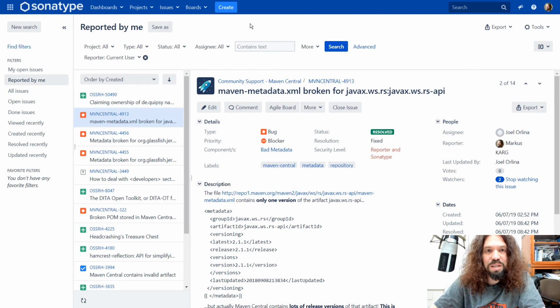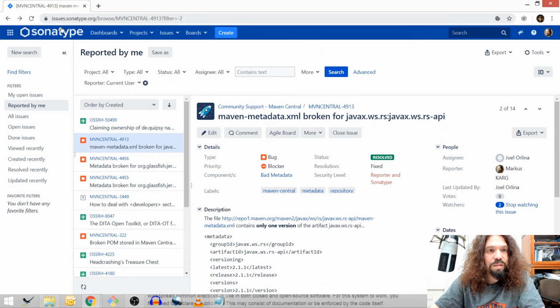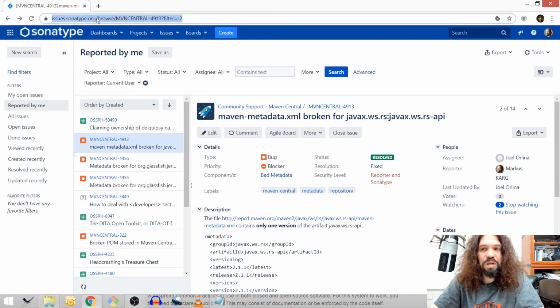Oh, you cannot see the URL actually. So, sorry. The URL is issues.sonatype.org. Log in there, create a login for you, log in there, and file any broken metadata you find. So far for today. I hope you learned something interesting about how to use Maven versions and Maven version ranges correctly. So good luck with fixing your index if they're broken, and good luck with asking Sonatype to fix theirs.